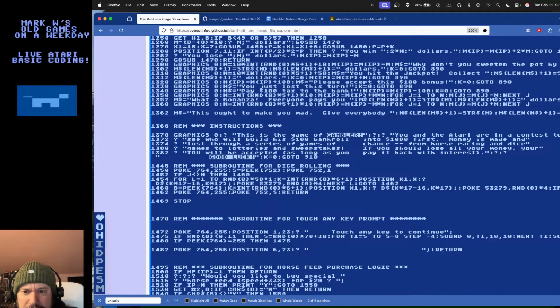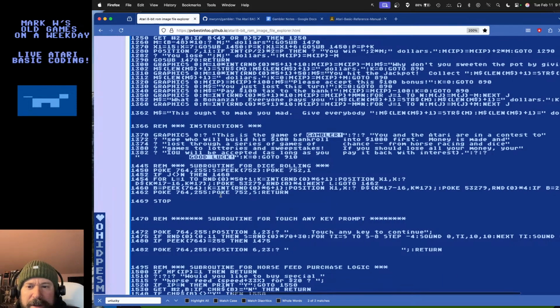So looking at this, I feel like it's got to be one of these pokes that it's doing, probably. Maybe it's S, but it is a little tough to decipher. Let me see what this whole line is trying to do. Here's something very interesting to me, the highlighted part here. This is saying, give me a number between 1 and 6, which sounds very much like a random die roll.